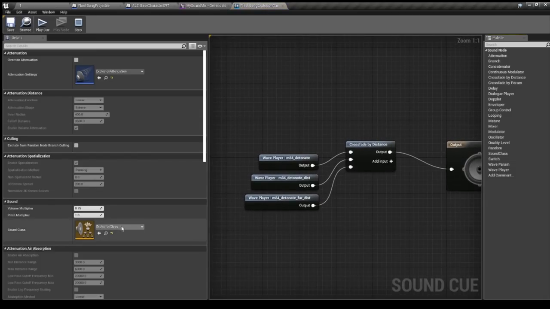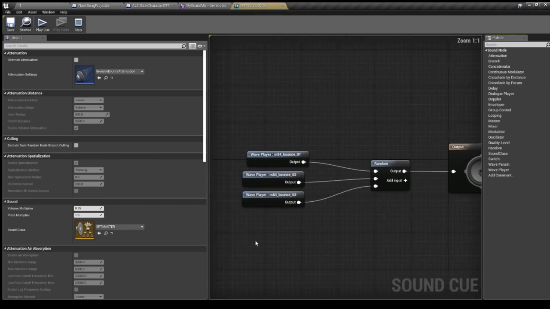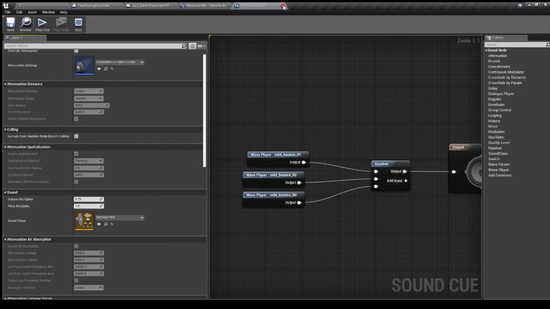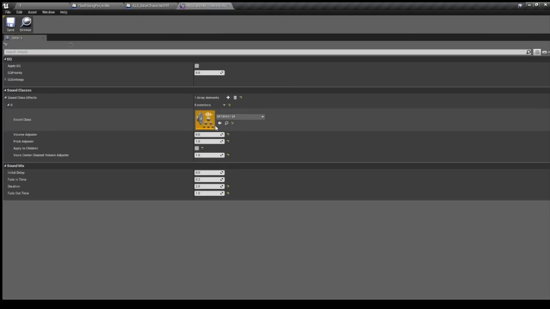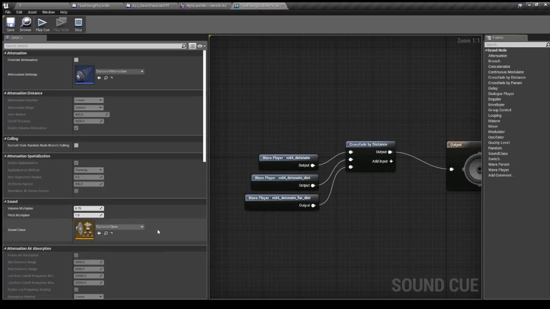Same with the explosion, it's also going to be explosion. Then the grenade bounce, since it's not deafening, it's going to be SRT master that I created. This will be the master sound class that we'll be using. So any new sounds you create, anything that is ambient noise, anything that's not deafening, like a reload sound, you want to change the sound class to SRT master, which is right here. You're just gonna change it right there.